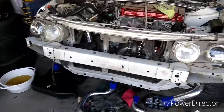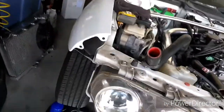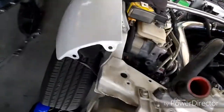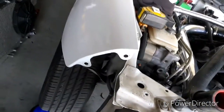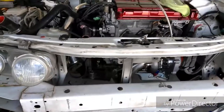Alright, so now you see the front bumper is off. Now when you take off the front bumper, just be aware there's clips that go in here. All mine broke. I don't know if maybe some of them weren't in there to begin with, because I haven't found them. I only saw one and it was broken. So you might want to be careful, because without those clips, the bumper might have a gap between the fender and the bumper, and you don't want that. So I'm about to go to the dealer and see if I can find some. I looked them up on eBay, but I couldn't find any.